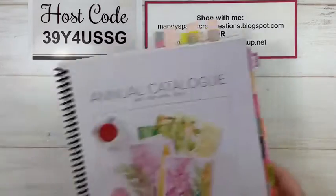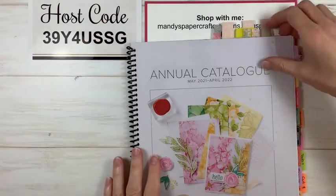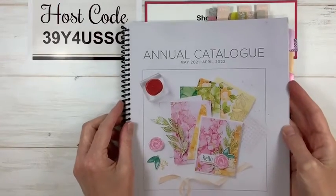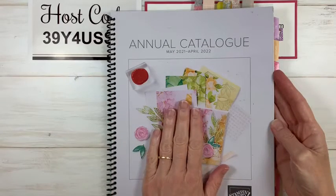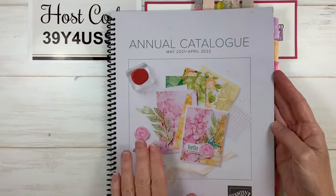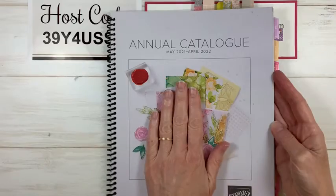The first thing I wanted to talk to you about was cardstock. Those of you who might be familiar with this - this is our big annual catalog. We have a couple of catalogs at the moment: the annual catalog and a mini catalog. We're going to be using some annual catalog product today. Lately we've been using a lot of the mini catalog product and I feel like the annual catalog needs a little bit of love right now.